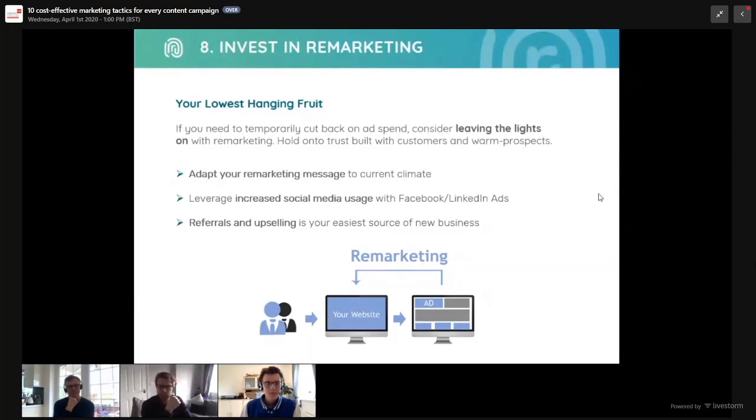So the question for me becomes, if we're going to leave some lights on, which ones do we leave on? So for me, my first port of call is always remarketing. And it's the same now as in normal times, quote unquote, normal times. If we were going to a new client pitch tomorrow, and this was 6 months ago, the first thing I would be suggesting that they invest in is remarketing, because these are your lowest hanging fruit. These are the people that you've already invested a lot of time and effort to get so far along your funnel, and you'll see the best return on spending that little bit of money to get them over the line.